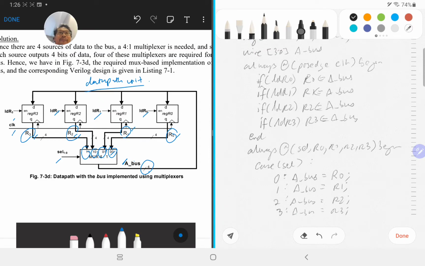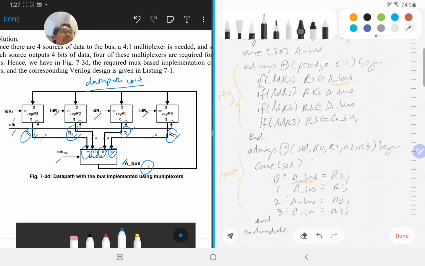Okay, so I think that's complete. We have defined everything. The clock is there, the load, the select is done, and the module. You can see there are two parts here. Here we define our multiplexer, and here we define our registers, and then we combine them together, and you can see the A bus here is combined here.